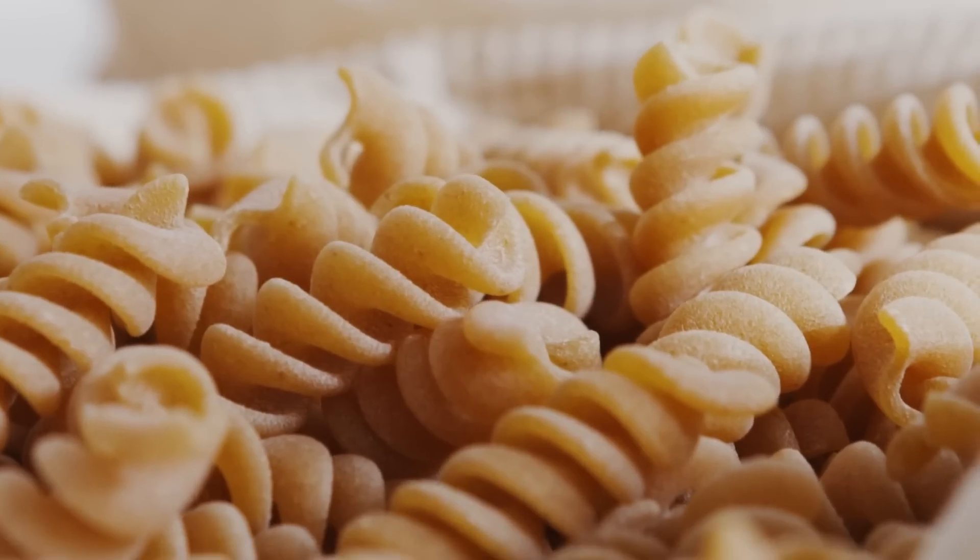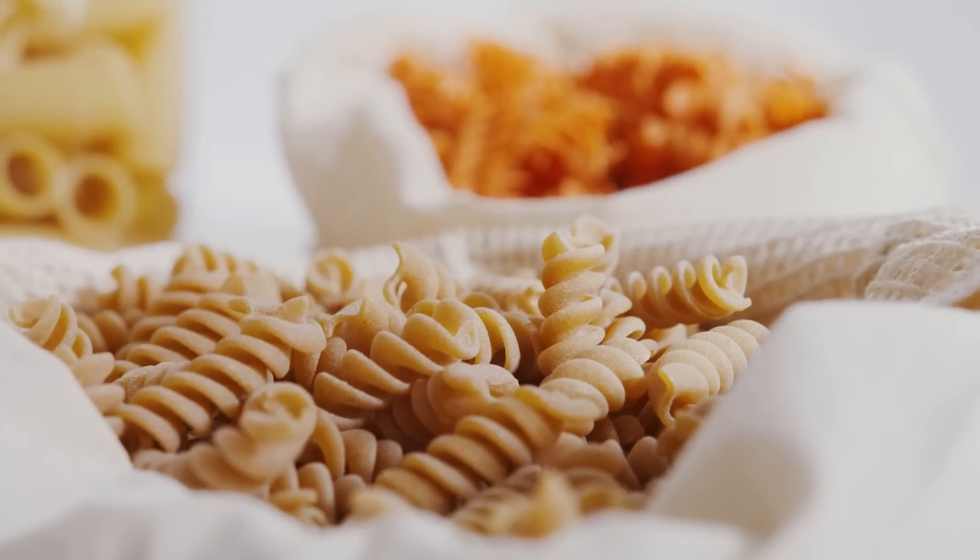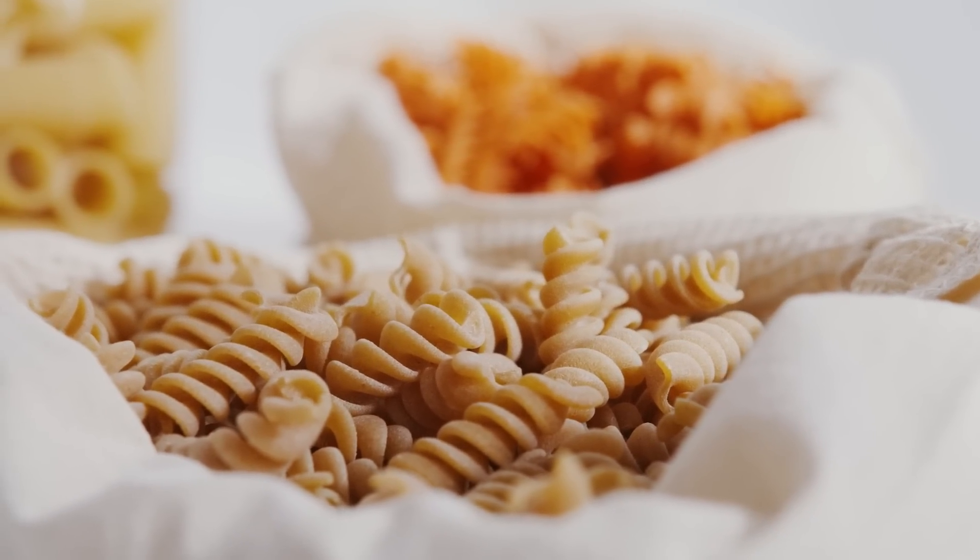I'm sure that you've heard of the term glycemic index used when describing carbohydrates. It refers to how quickly your blood sugar will spike when you've eaten something. Typically, foods that are brown or more complex in nature — like brown pasta, brown rice, whole wheat products — are going to take longer to digest and sugar is going to rise in the blood more slowly, keeping you feeling fuller for longer, as opposed to sugars that give you a quick spike and potentially a crash. When it comes to general day-to-day health, we're encouraged to eat more of the lower glycemic carbohydrates because they control your blood sugar in a flatter manner and the extra fiber is really good for your gut.